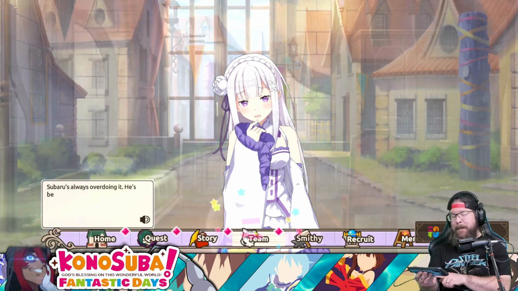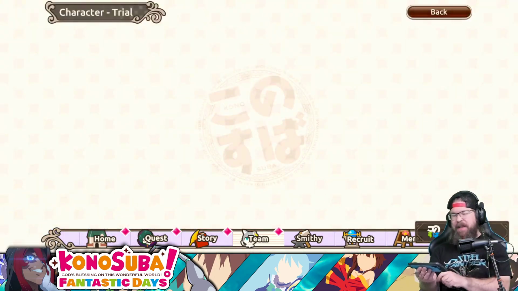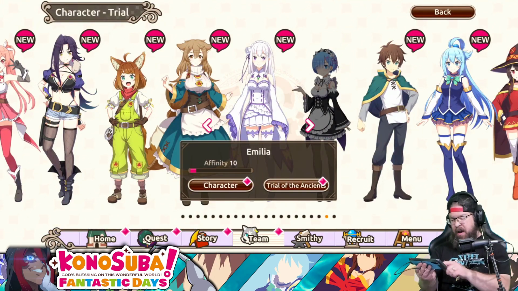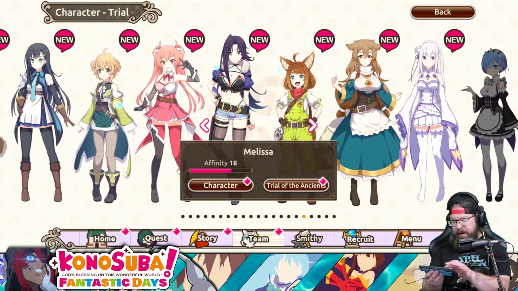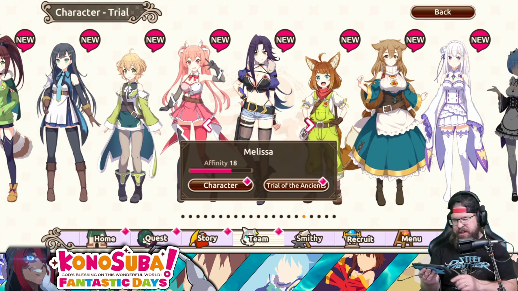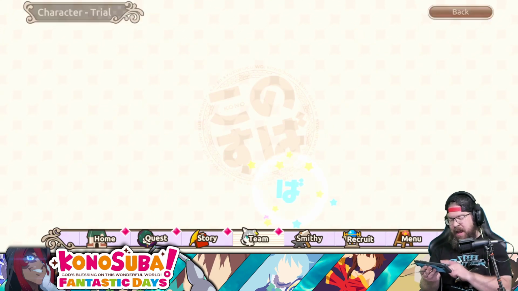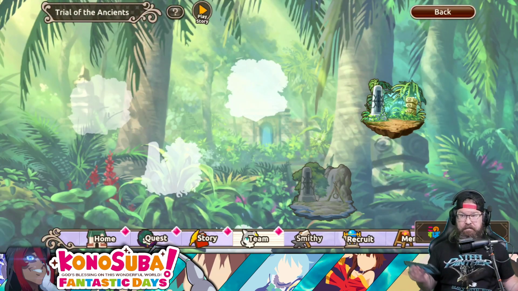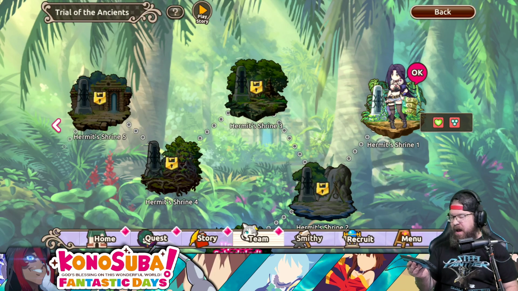But neither here nor there, guys. That is Affinity. But the one thing I had noticed here, and this was one I really hadn't paid attention to, I didn't even notice this was a thing, was Trial of the Ancients. Now I'm going to go back over here to Melissa, because I use Melissa more often than probably anybody. That might actually change with us having acquired the other Megumin. And if I click on Trial of the Ancients, this is literally a whole new Affinity style of quest.